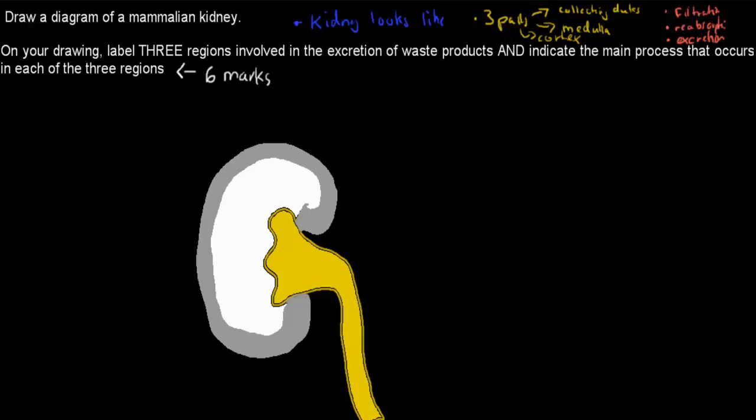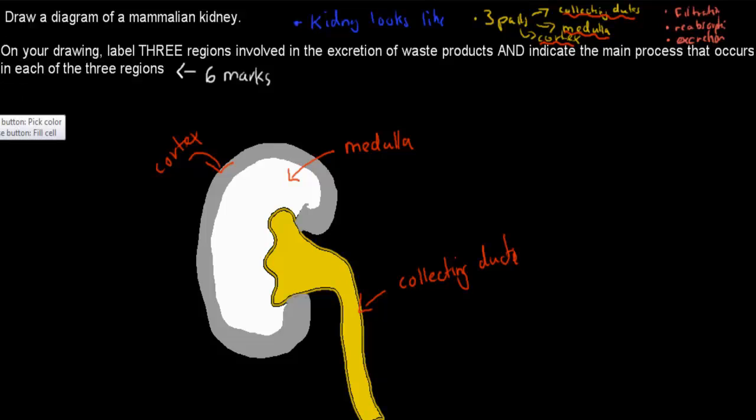So this is roughly what you should have drawn. This is the kidney. Then you should have labeled the 3 different parts. So the collecting duct, the first part, was the one in green and yellow. Then the other part, the medulla, was the part in red, the part in white, medulla. And the other important one was the cortex, which was obviously the last bit, which is the one in gray. And then you still needed to actually put those 3 processes in the correct order, which one does what.